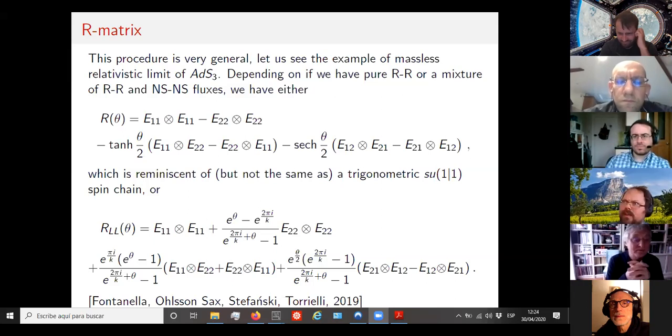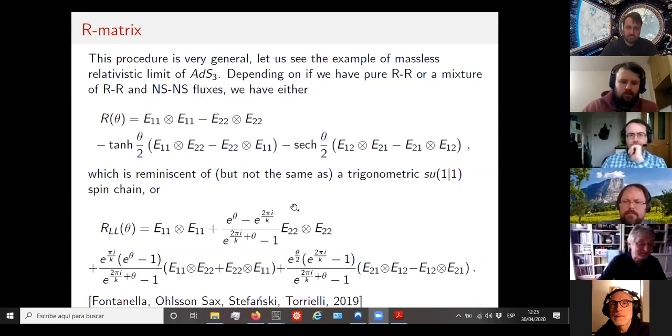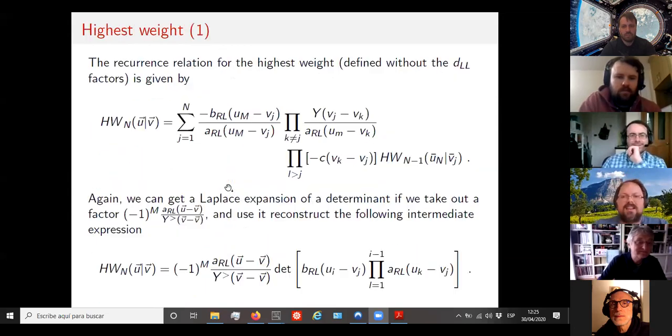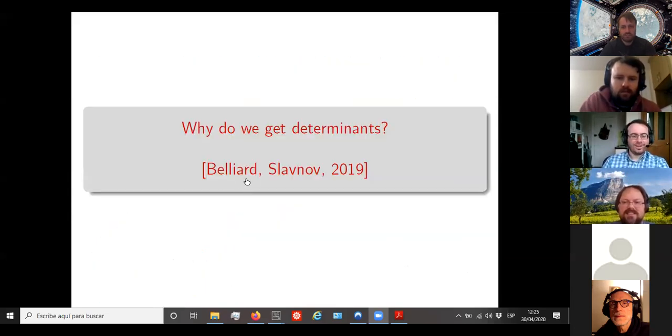I don't know if it directly does. I guess I don't know the connection so closely to XXZ. It's just sine-Gordon and then some deformation of sine-Gordon, massless sine-Gordon. So maybe we could figure out a bit more how it connects to XXZ. That would be interesting. Okay, thanks. Sorry, Juan. No worry. I already asked you about that because I knew you'd know more about these models than me.